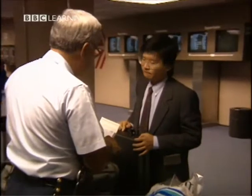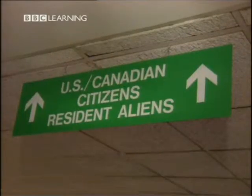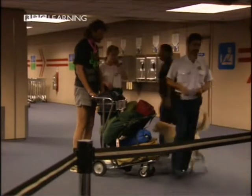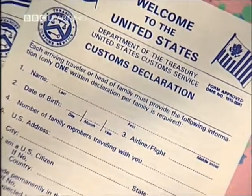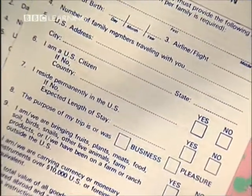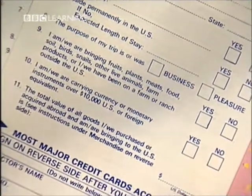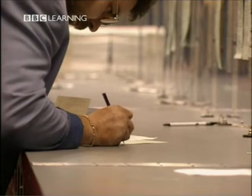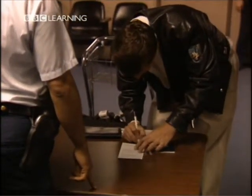Are you carrying more than $10,000 with you? Could you open that for me, please? The declaration form for the U.S. Customs Service is your basic entry document. You complete this — it begins your processing. You define in it the purchases that you made, the places that you visited, and the purpose of your visit. You list on it any items that you would purchase in excess of your exemptions. It focuses the individual towards making his declaration to the customs officer on his arrival.